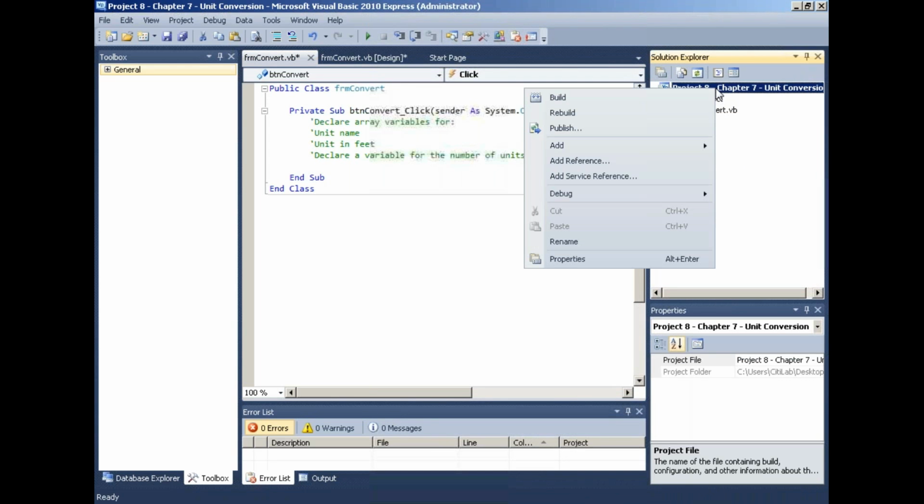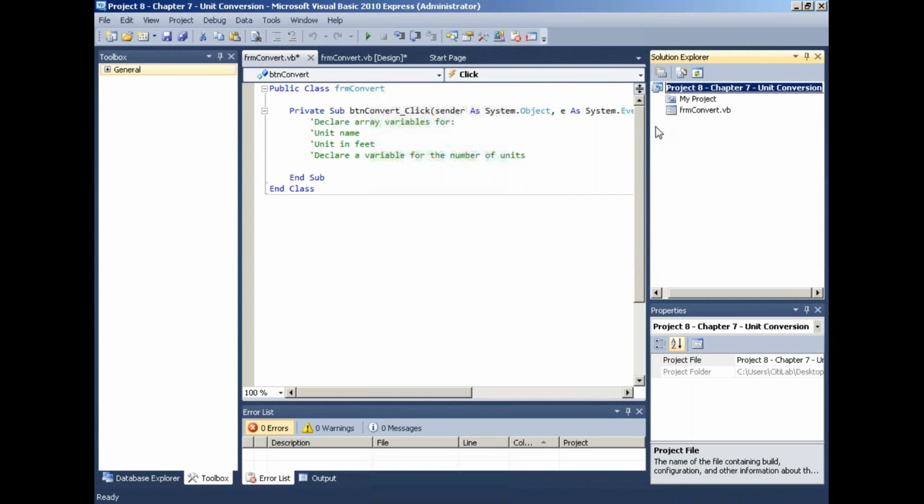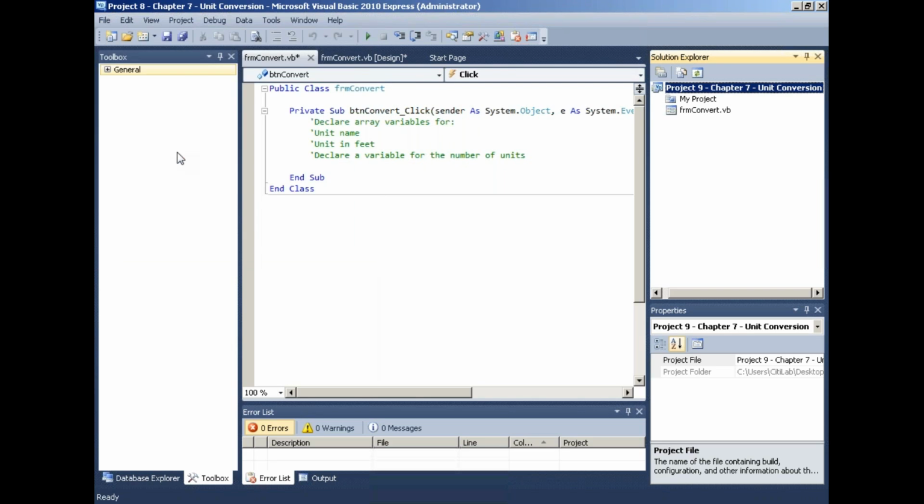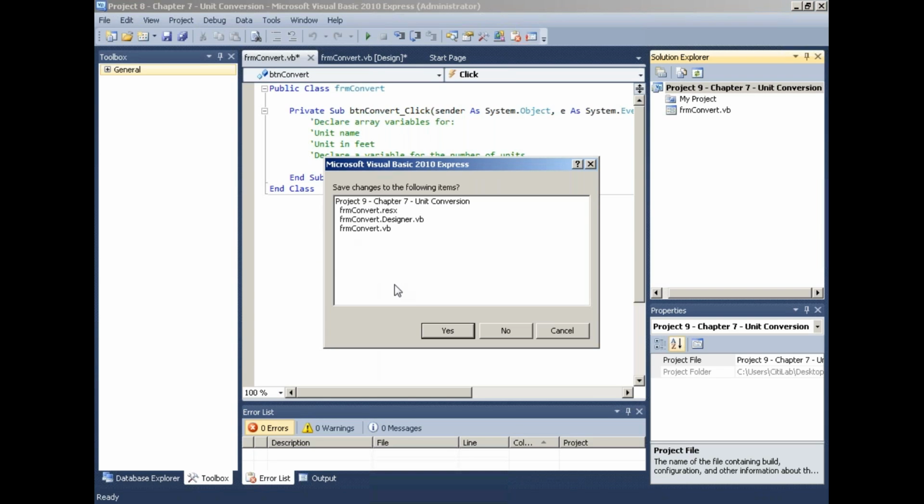I'm going to rename it Project 9. Okay. How am I going to rename this? I'm going to click on File, Save As. Project 9. Right.